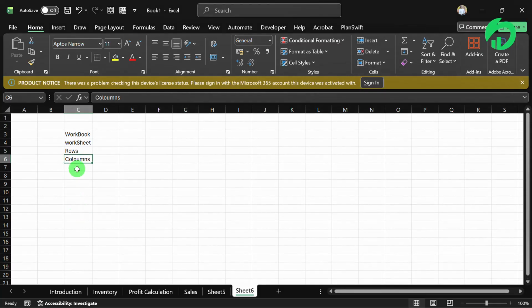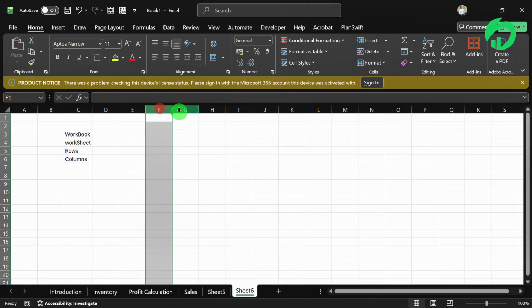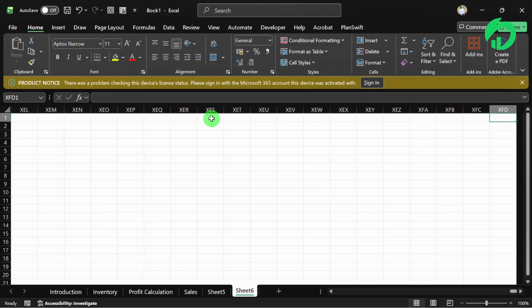Then your columns. You have your columns in alphabet, and this is how your columns look. If I'm not mistaken, you have over 13,000 columns that a sheet can house.